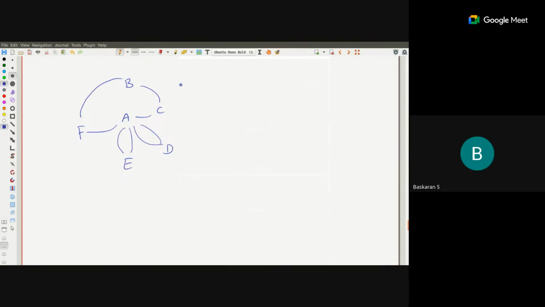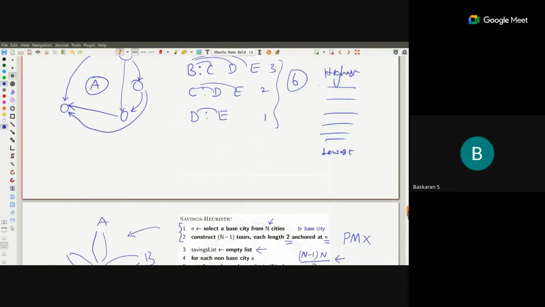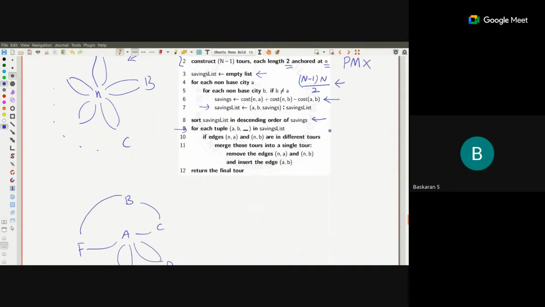These conditions are stated in such a way that the mergers make progress towards constructing a tour and avoid forks. So read that condition. You will see mathematically it will avoid forks.